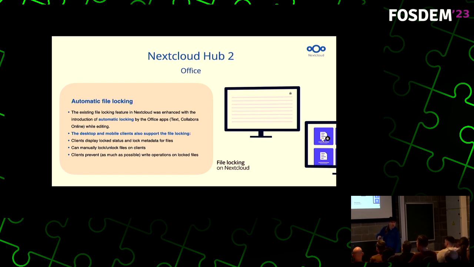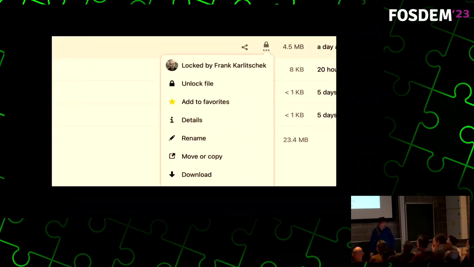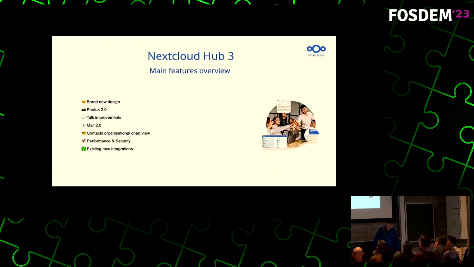And then you can of course also right click on the file in the desktop client and lock the file. It shows you who has locked the file. If it's locked by an application, it will not say the name of whoever it was, but it will say the name of the application, so you can see Nextcloud Text is locking this file, so people are editing it in the browser. Then in the desktop client you can just right click and say open in the browser. It opens a browser window with that file, immediately editing, so you can just join the editing session. So it shouldn't block you from anything.